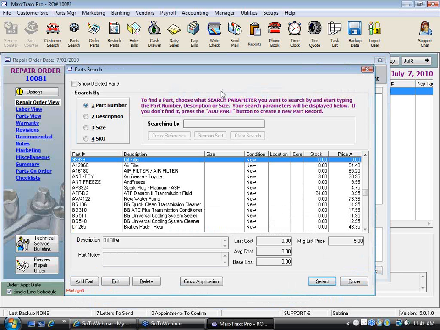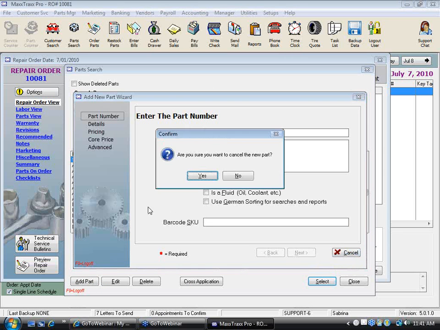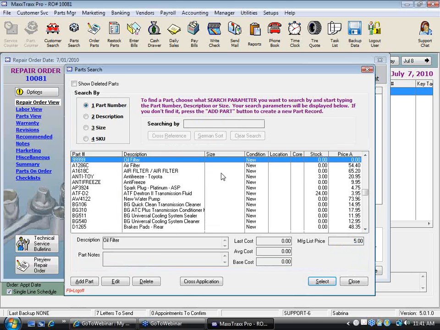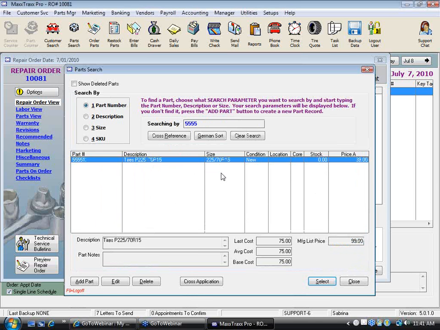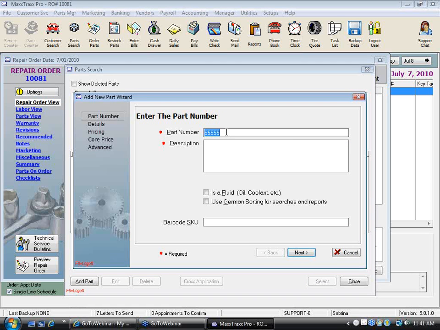I do a part from part list, whether or not I even have the number, maybe I don't even think it's in there. I'm 99% sure I've never bought that part. But still, instead of clicking the add a part, entering the part number and description, I still start typing the part. And then I hit the add part. I've already typed the part number once, but this way I'm making doubly sure that I didn't already have the part number in the system.